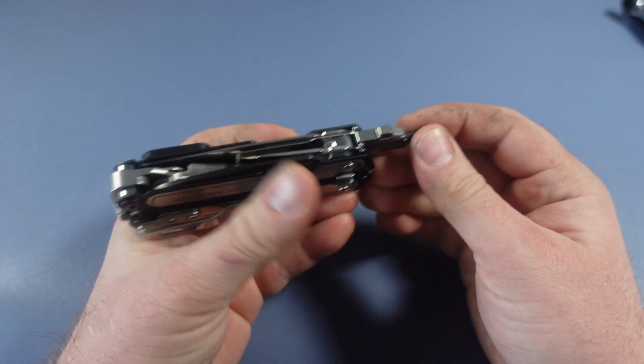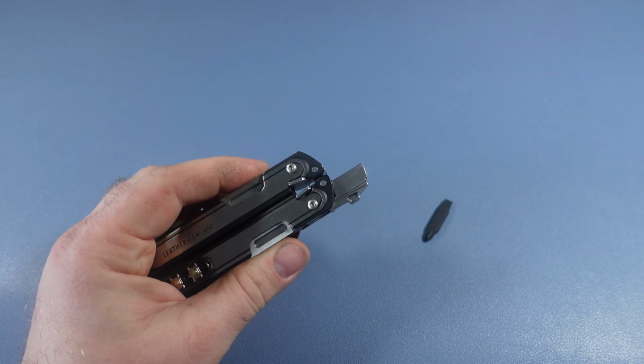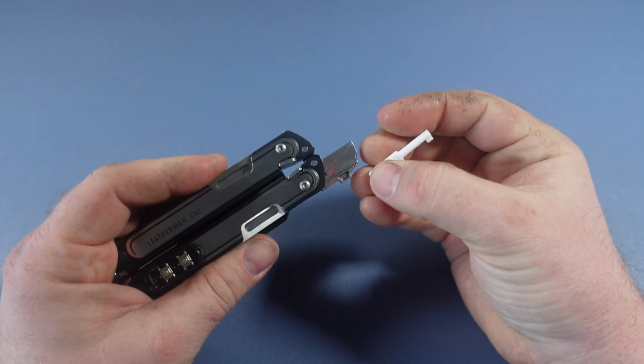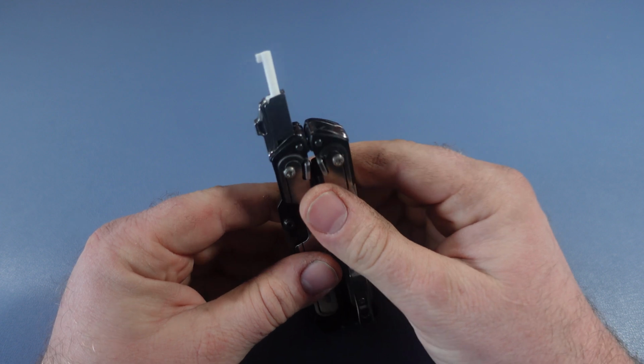Now, this right here, the bit driver on the Leatherman Arc, does use Leatherman bits, and in the past, there have been some things designed for the Leatherman Wave and some other tools that also fit in the Arc. And one of those things is a handcuff key.